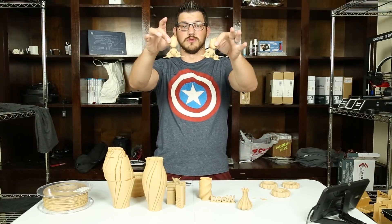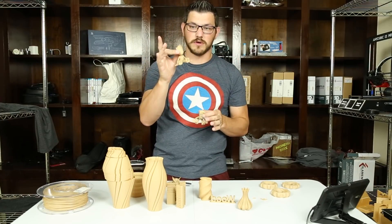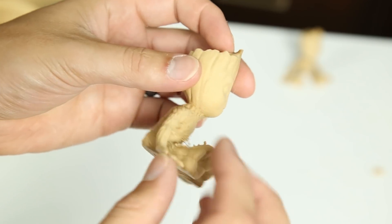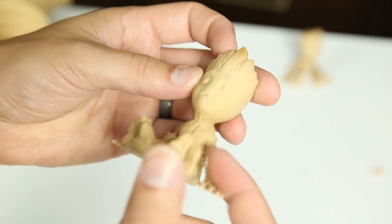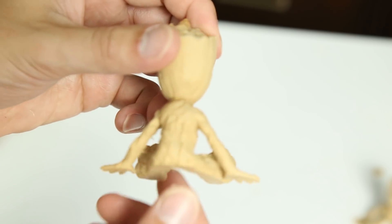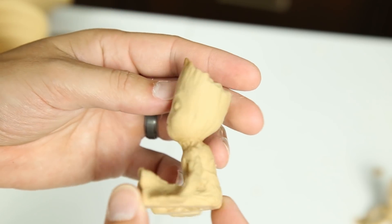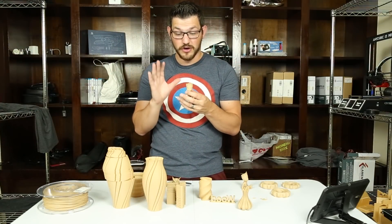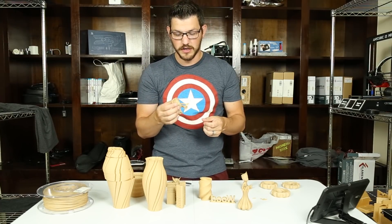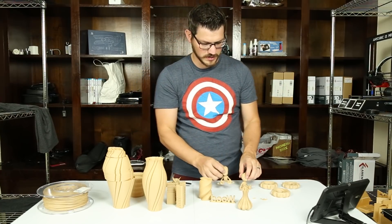So after that I decided to do some Groots. I had only done one of these before with two very different results. This one actually did finish on the Geeetech A10 — I couldn't get the coins to finish for the life of me, but as you can see it's very, very stringy. This one was on the Monoprice — a little stringy, with a few strings under the arms I couldn't quite knock off, plus some retraction dimples. But the heads on both of them actually came out quite amazingly — really well. These are no-support models, just throw it on the bed and let it go. I think this is 50% scale because the Monoprice i3 has a very small build volume.